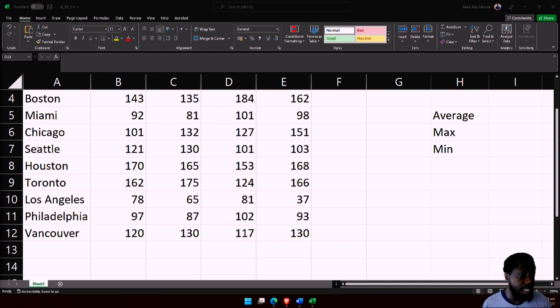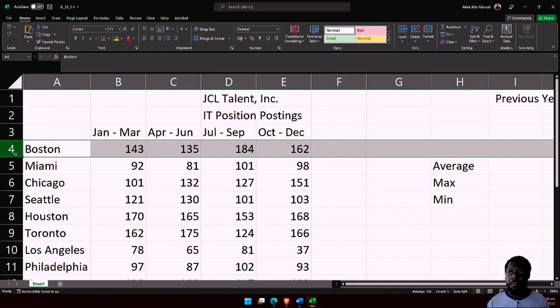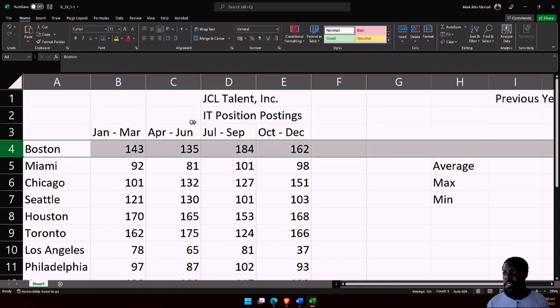Now, another thing that I need to draw your attention to is the autofill options that we have in Microsoft Excel. So for example, I will explain some of these things. We notice we have row 1, row 2, row 3, row 4.